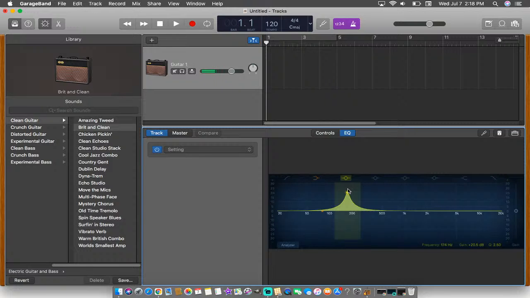It's not going to overload your signals, and it's not going to take away too much. So every time you boost an EQ, you're adding volume, and every time you cut out a frequency, a band, you're cutting out volume. Like I said, an EQ is just a smarter volume fader that you can do a lot more with in your mix.